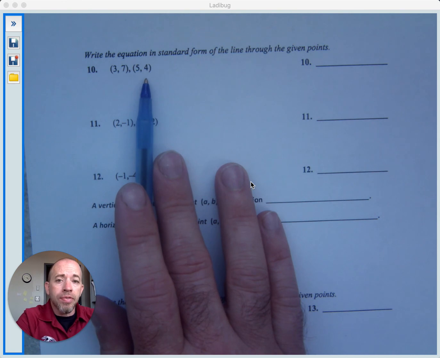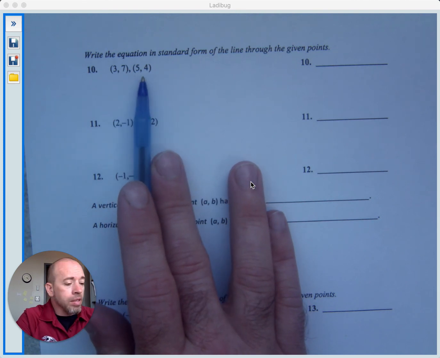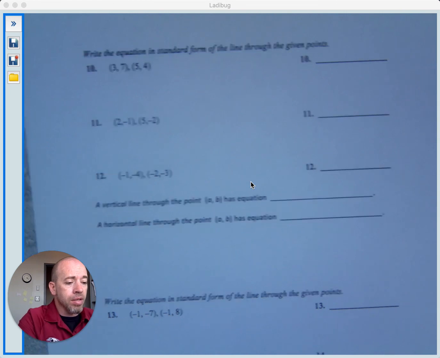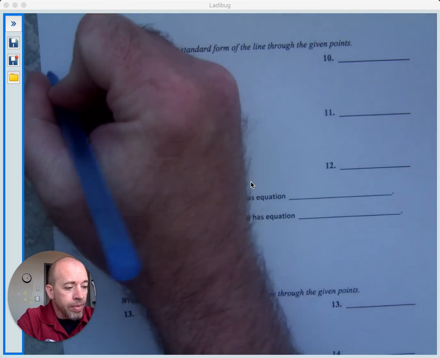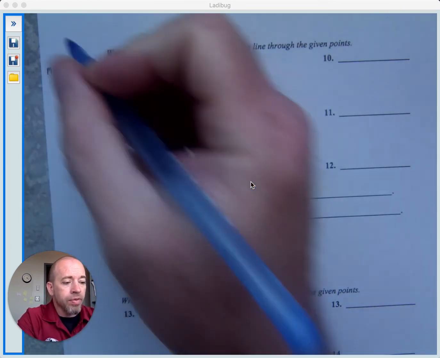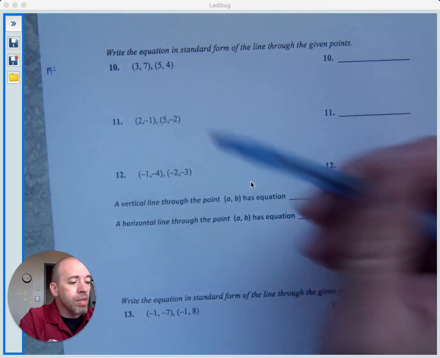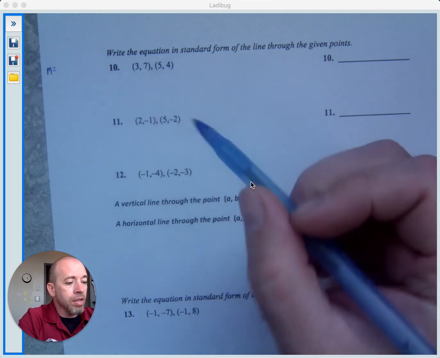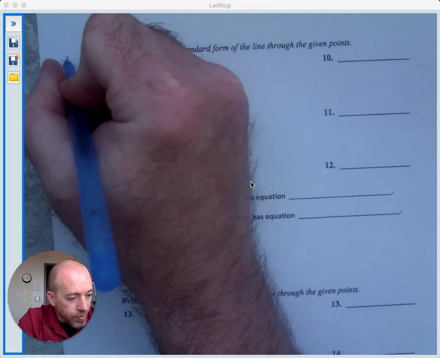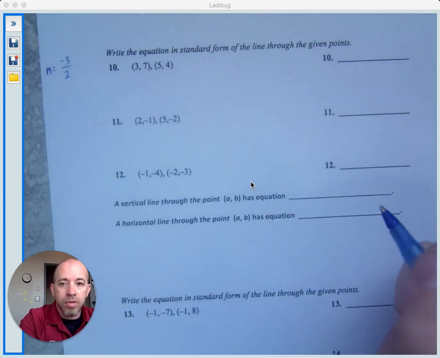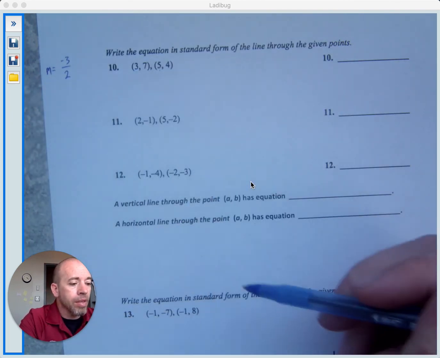And regardless of the form we want to find, we're going to have to find the slope. But we know how to find the slope, right? We subtract the y's, subtract the x's, and we divide. So out in the margin here, let's find the slopes. Just to make our life easier for these future problems, let's find the slope of all 3 of these. So I'm going to do 4 minus 7, that's negative 3, over 5 minus 3, which is 2. So the slope's negative 3 halves for this one.